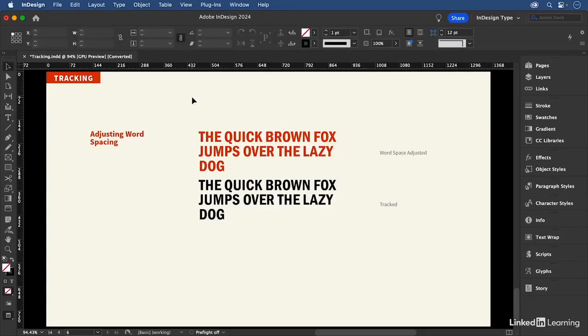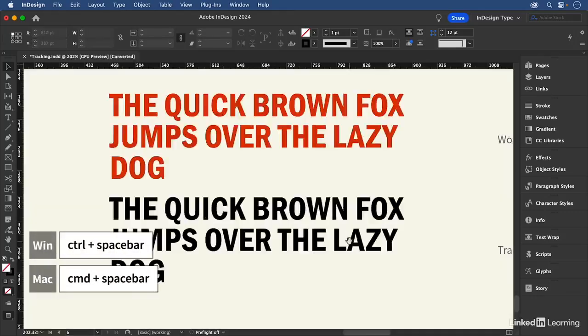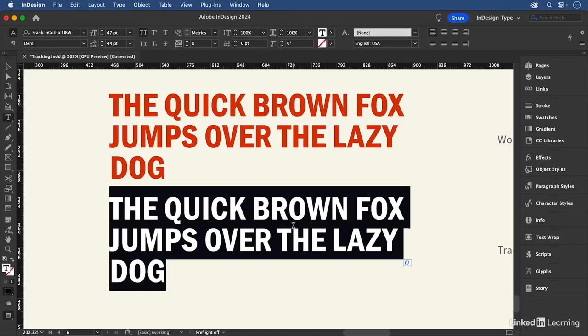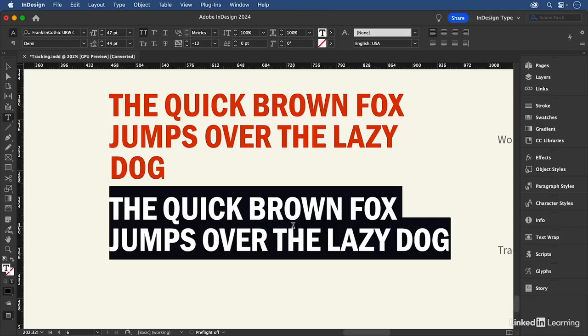There is also an alternative to tracking, which is adjusting only the word spaces. Tracking will adjust the space between the letters and the words, but you can adjust the word spacing only. Now, for comparison, on the paragraph below, I'm going to bring the last word up using tracking, Option or Alt and the left arrow, and I'll tap that as many times as necessary, which it turns out is -12 units.